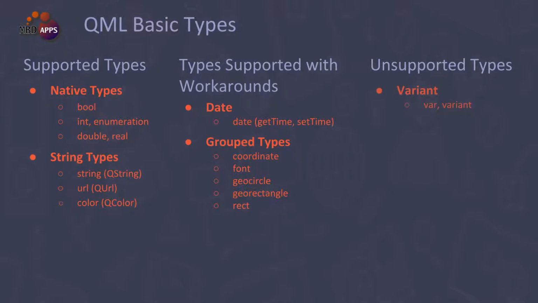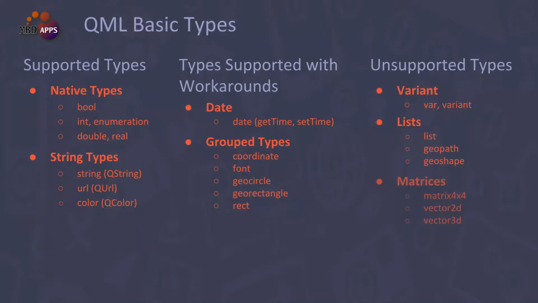The var type can handle and contain any other property types in QML. It is not used by default in any QML object property and is there as a convenience to the programmer. It is not supported in EGS, so do not use it for properties you need to access from Simulink. Variable is simply an obsolete type name for var. A list in QML can be thought of as an array of objects. There is no support for these types in EGS, so any runtime changes to lists have to be handled directly in QML. GeoPath and GeoShape are composed of lists of coordinates, so there is no support for them either.